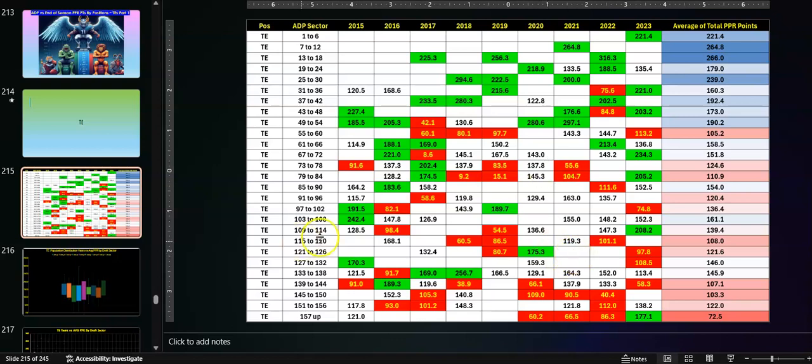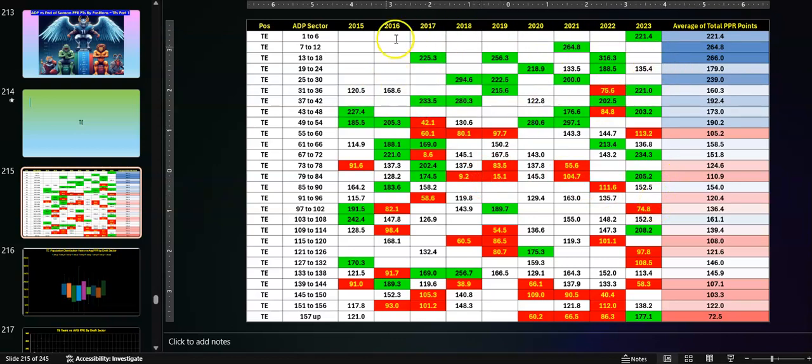There are a few examples of some goodness, but it's pretty rare to think that you're going to come up with a super elite tight end this late. It's just not happening. At best, you're getting an average in the mid 40 percentile. Or unfortunately, there are some landmines here, some of these failures.